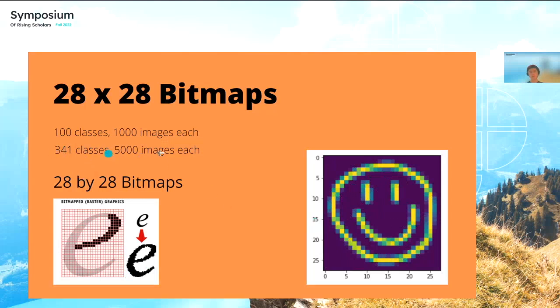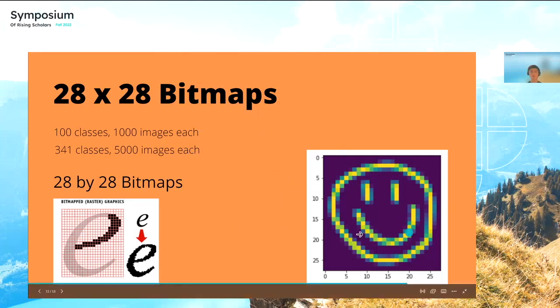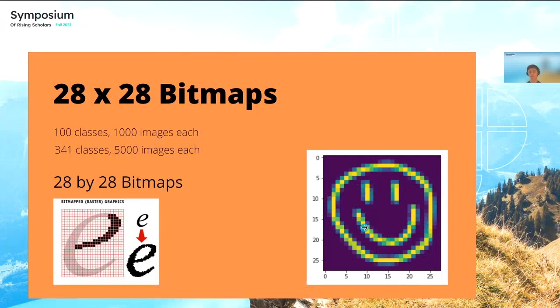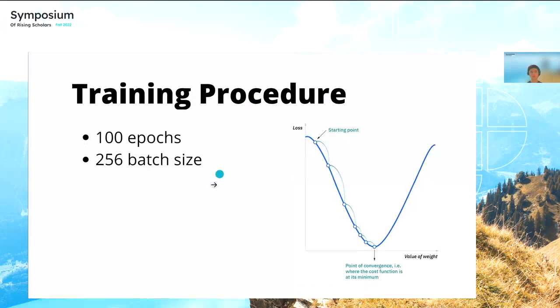And 341 classes with 5,000 images each is for my final model, where I have 4 classes taken out, I think, for the proper nouns, like the Great Wall or, I think, might have been the Eiffel Tower, but those are not like general objects, so I removed them. And I also increased the number of images I used once I found out 1,000 did okay.